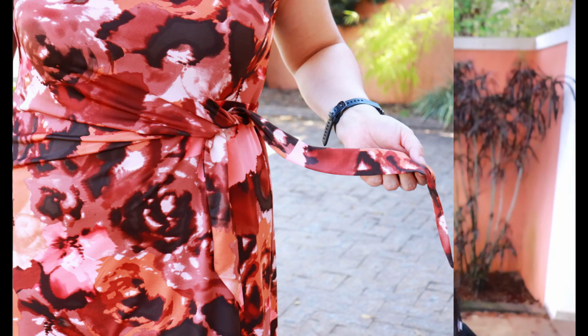So for the first garment, I had a scrap left over from a project you will see on the channel at one point. I'm still not ready to share that project yet, but I'll give you a sneak peek so you can see the fabric. I knew I had enough to have a top like this, about 70 centimeters, so I decided to use the Uvita top minus the sleeve.